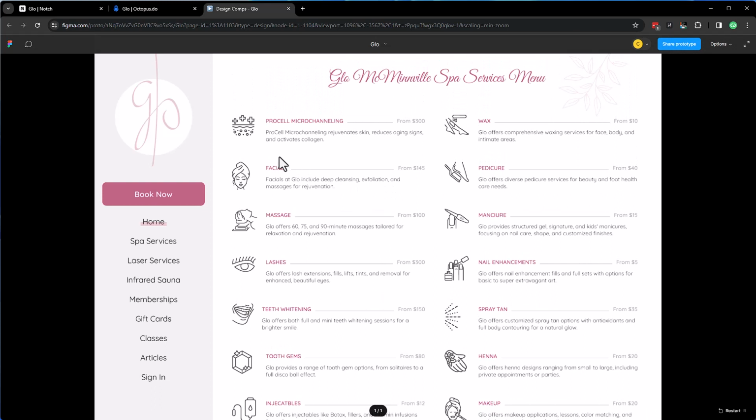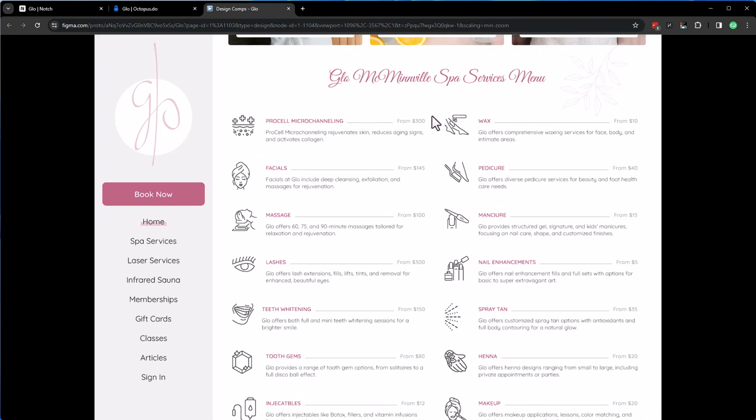And the idea here is that this whole block would be clickable. So you click anywhere on the icon, the title, the from, the description, and you would actually be sent to the Zenoti page that represents booking this particular service. So it really is like a menu. Clicking this gets you to the page where you can actually book the associated service.